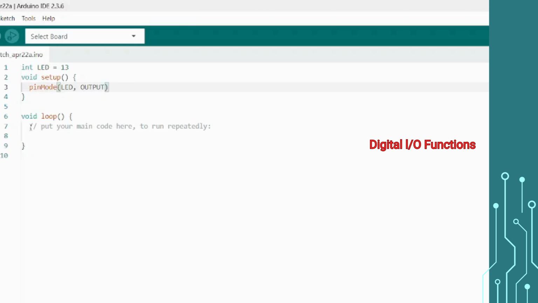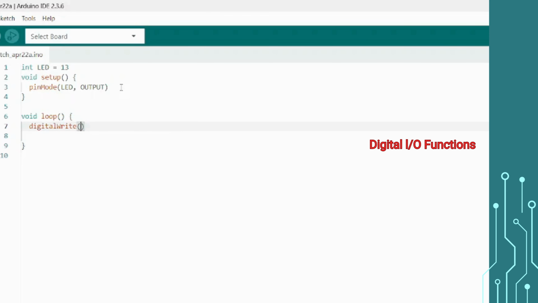Now coming to another function, we have the digitalWrite function. digitalWrite is used when you want to send HIGH, that is 5 volts, or LOW, that is 0 volts, to a digital pin.